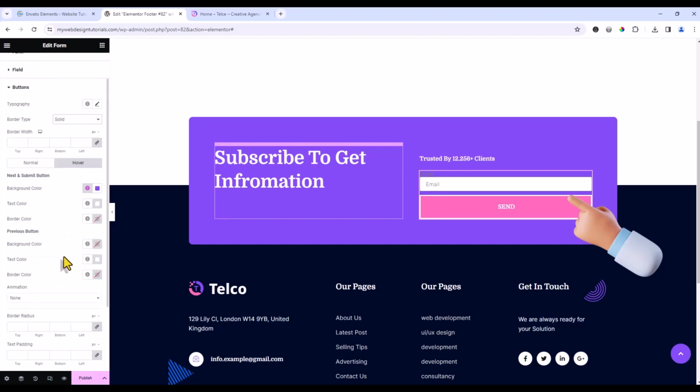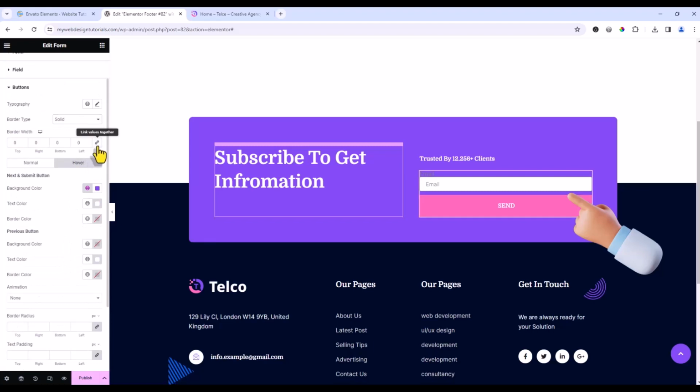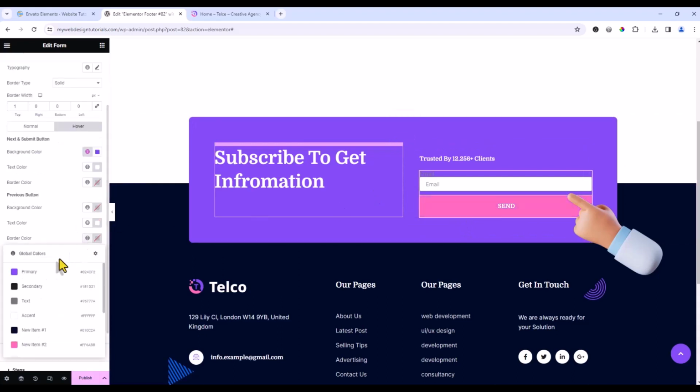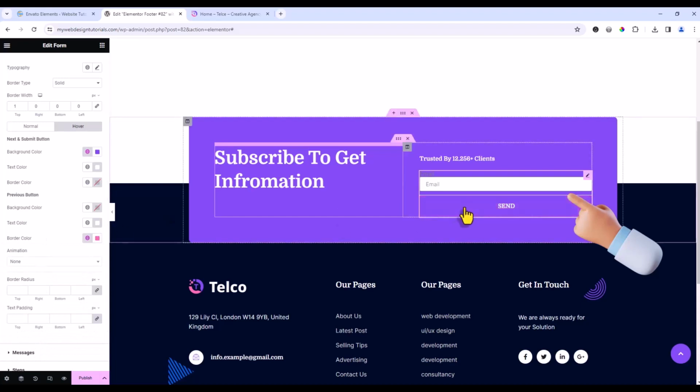For the border, take that out, and let's do a 1. All right, and then let's see. All right, so now I got a little bit of border, and then for the border color, I'm going to use that pink or whatever color that was. All right, so now I got something going on here, and I'm happy with that.